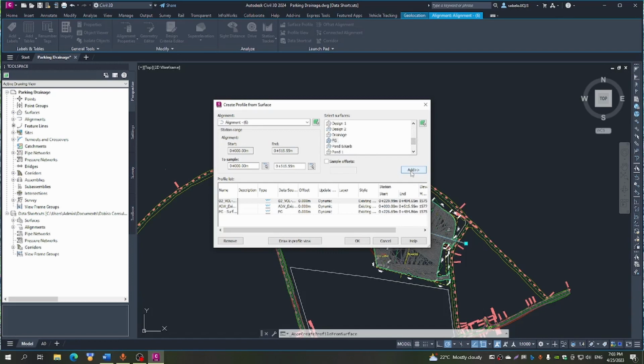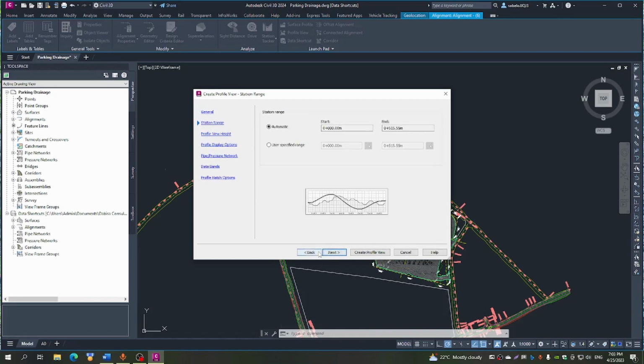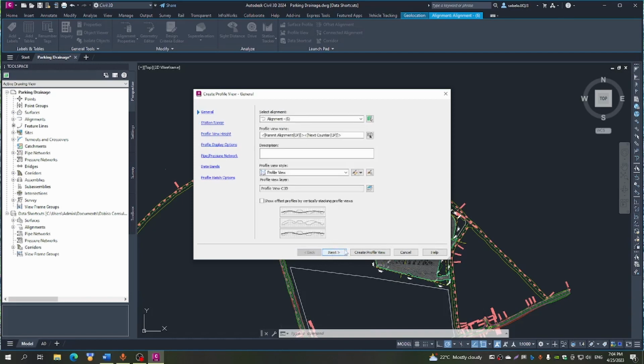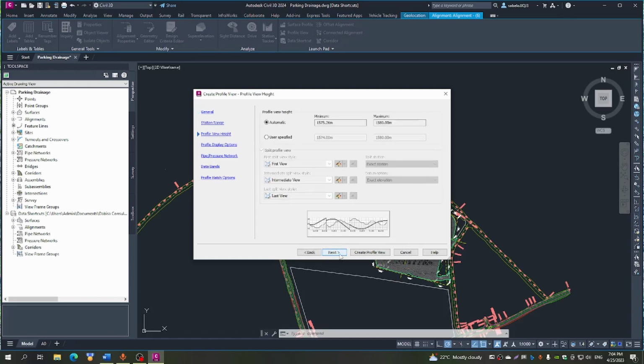Okay, we say create profile view. We're happy with that. Let's just back in. Okay, happy with that.